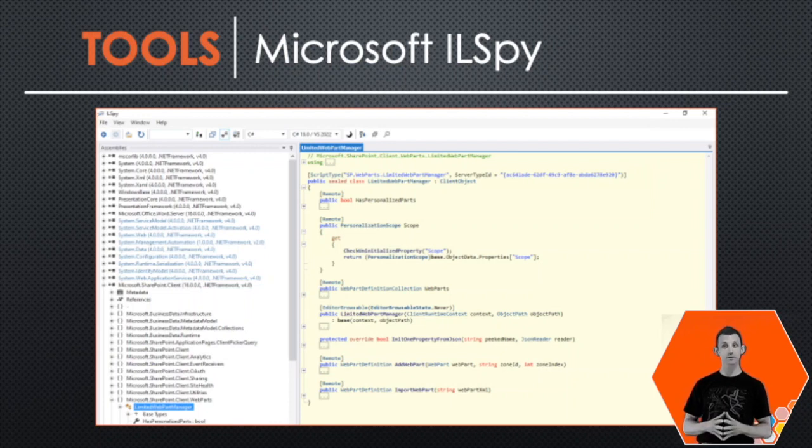And there are actually many tools to do this, and in fact Microsoft themselves have produced a tool that is widely available. It's called ILSpy, IL meaning intermediate language. And this is available in the Microsoft Store. So if you're running Windows 10, you can just open up the Microsoft Store and type in ILSpy.